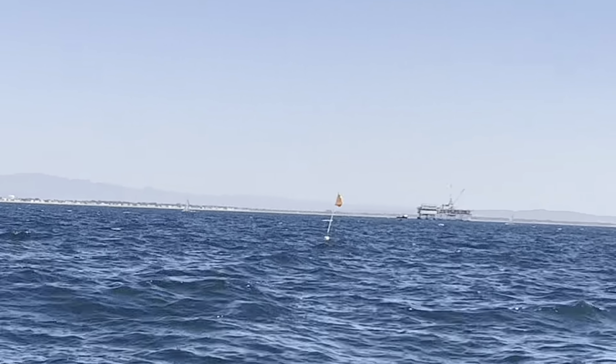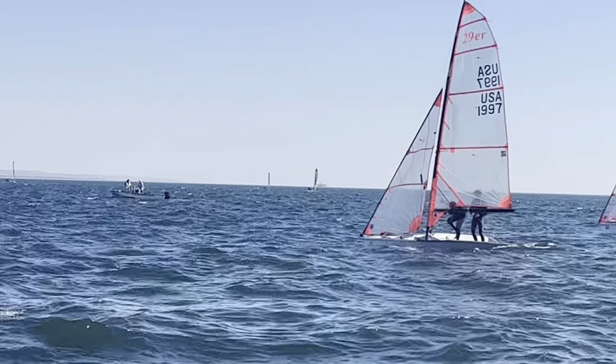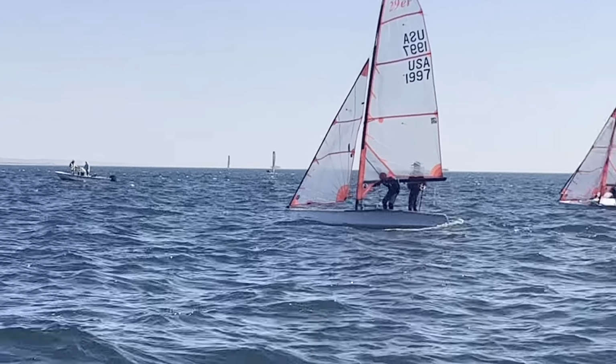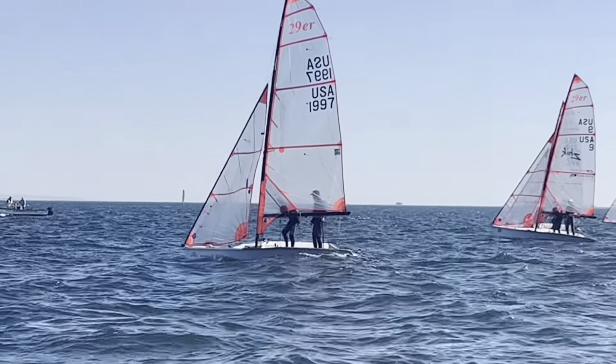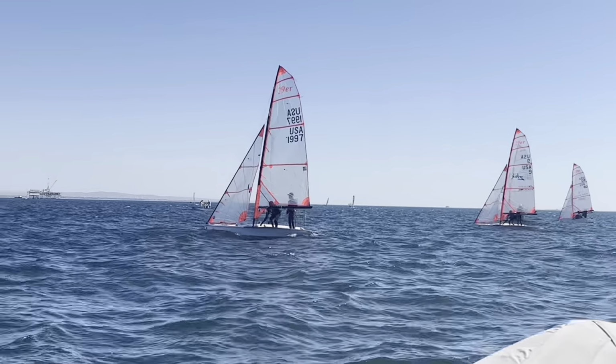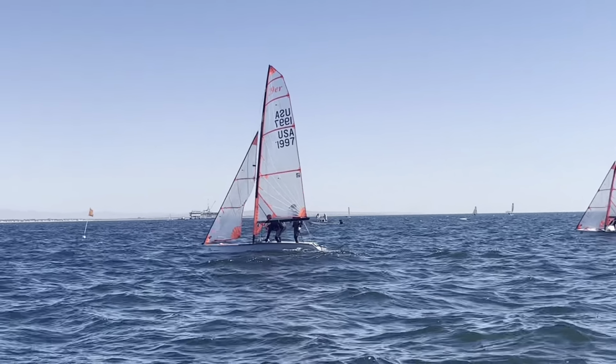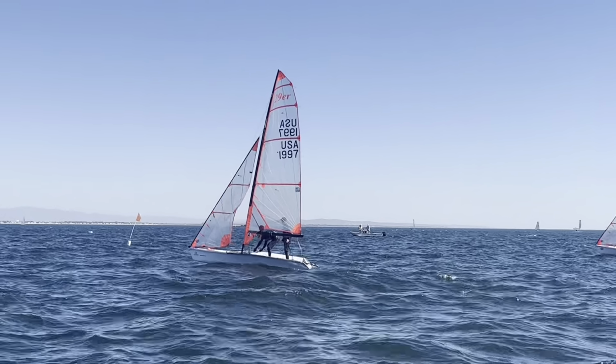So our goals for race 2 were different for each team, but a lot of it is get the twist right. I thought everybody's mainsail twist was pretty consistent. But don't twist too much if your skipper's not hiking. You gotta look back there. If they're not hiking, don't ease it. I mean, you might have to ease a little so you don't heel, but you gotta try to force them to hike.